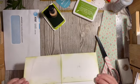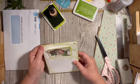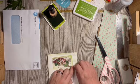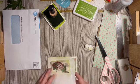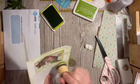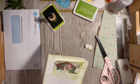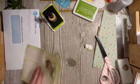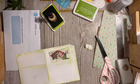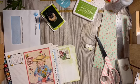Okay, so your base, my base is this envelope, and I think it came from HelloFresh. And I'm gonna leave this on here. Let's go ahead and cut or rip this part off. But I like that texture, okay? I like that texture. I'm even gonna give it some extra green. Okay, so we've added some cardstock. I am going to want to add one of my calendar images, I think, down there.